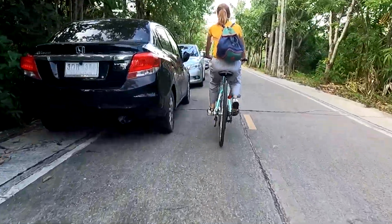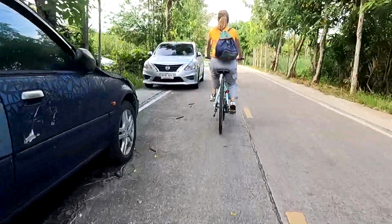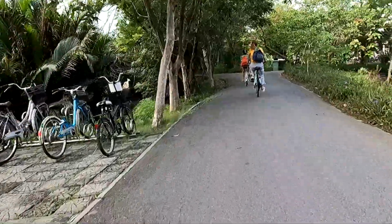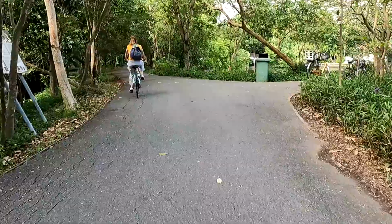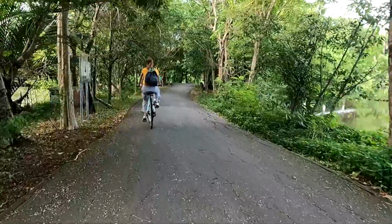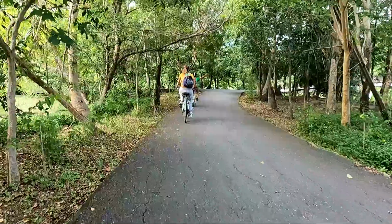Once we have our bikes, we head straight for Sri Nakhon Park on the island. Immediately, you feel like you are in a lush tropical rainforest. We buy some food for the fish and then we stop off to feed them. And we enjoy all of the beautiful walkways and platforms they have built out in this area.